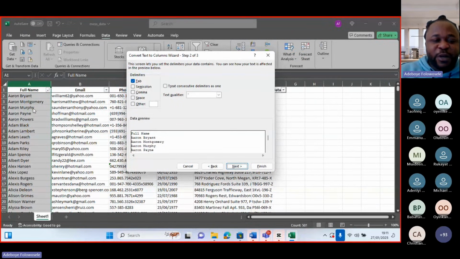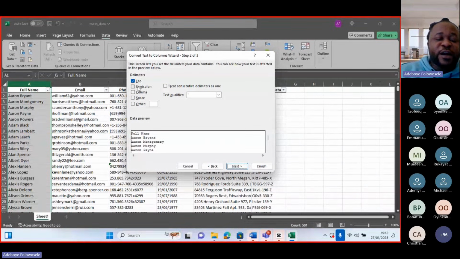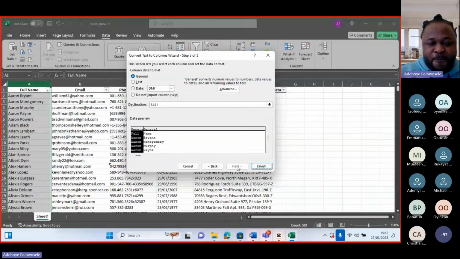If you look at this place, the data is separated by what? Space. Your data can be separated by a comma, by a semicolon, or by a tab. But this data was separated by space. So I will click on Space, then I click on Next.